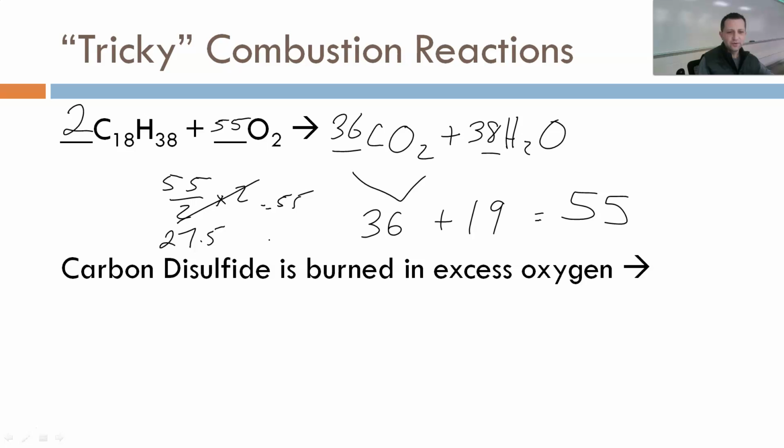Now the next one's a little bit weird. You have carbon disulfide is burned in excess oxygen. And if you look at your blue cheat sheet, a part of it that we haven't really addressed yet is the very bottom where it says combustion reactions. This is our overflow for combustion reactions. Anything that's not a traditional standard combustion reaction will be found on the bottom of the blue cheat sheet.